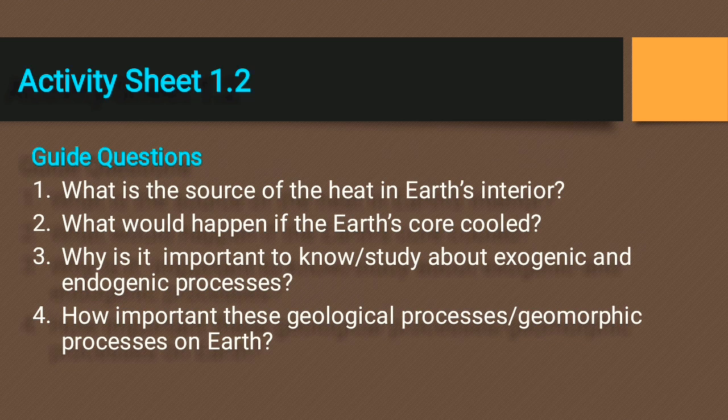Activity Sheet 1.2, Individual Activity. Answer the following guide questions. 1. What is the source of the heat in Earth's interior? 2. What would happen if the Earth's core cooled? 3. Why is it important to study exogenic and endogenic processes? 4. How important are these geological processes, geomorphic processes, on Earth?